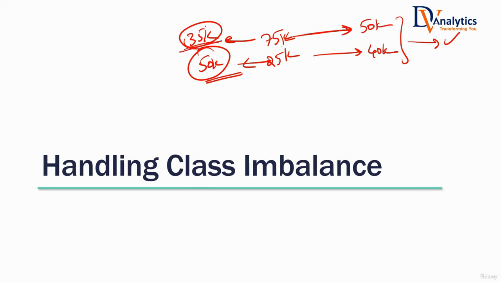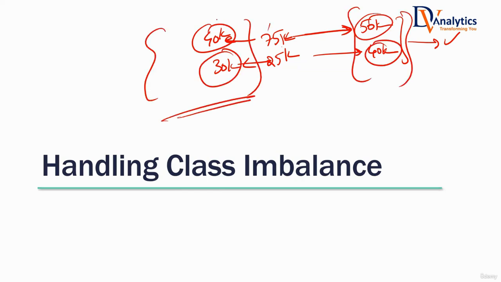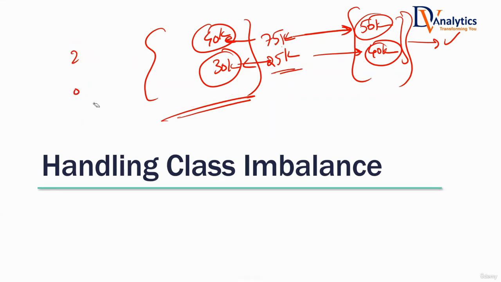Like the original class is lesser and the other class is higher. That will be too much. Maybe if somebody goes with this one, someone else goes with 40K and 30K, roughly the results coming out of 50K, 40K, mostly it will be the same. Unless somebody is going ahead with very little, like from 75K you're taking only 20K, and from 25K you are increasing up to 60K and so on. Definitely this result will be different. But overall, if there are almost the same proportions, then you will not see huge differences.